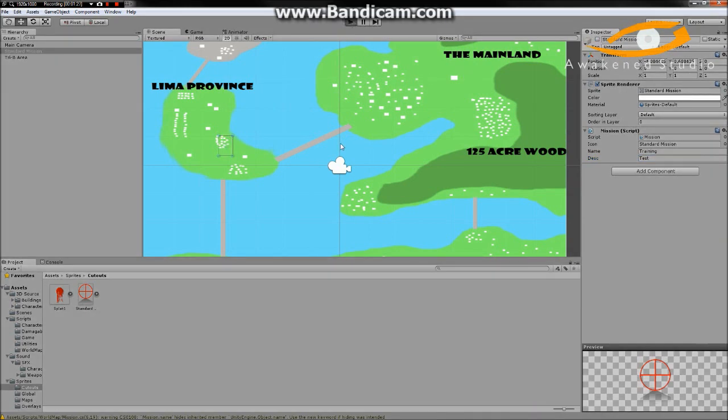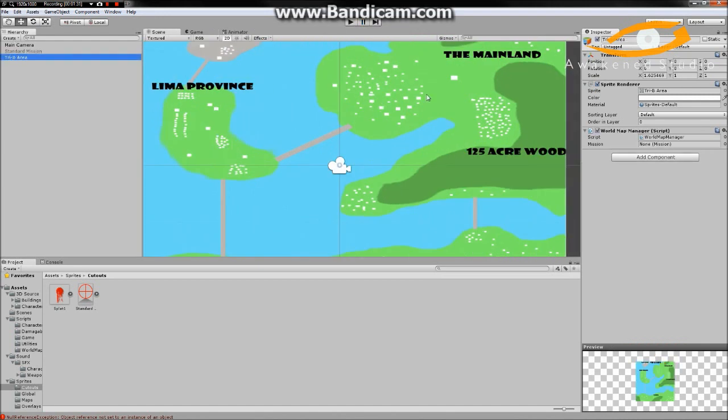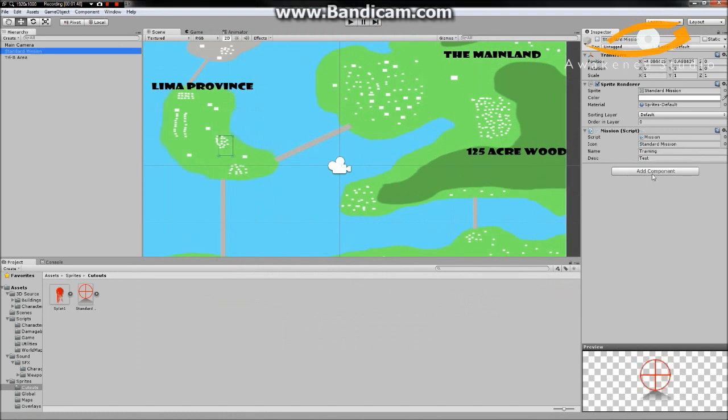Then we hit play. It should turn it back on, or not. We have to go ahead and drag on that mission first. Now if we go ahead and hit play, it'll turn on, and then if I click on him, it's not printing. So you must always not forget to add on our box collider.